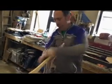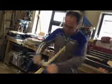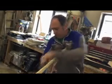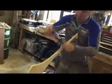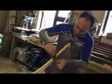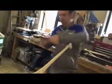And as I'm using the spoke shave, I won't stay in the one spot. You can see with my hands that I'm constantly just coming up and over. So using the spoke shave to actually round it. Just have to clear the throat of it every so often. I'm just rounding it over and back.